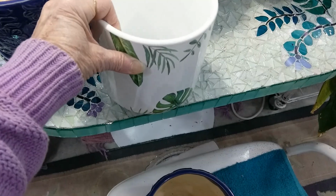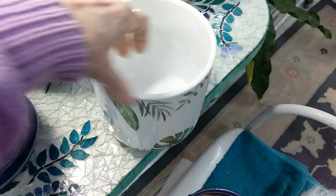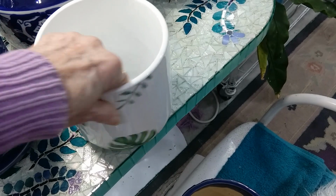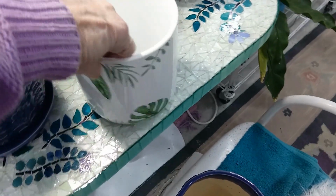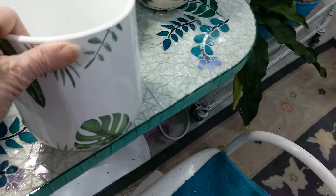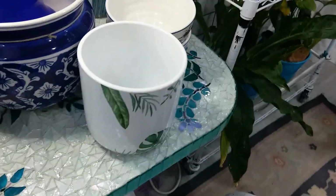I don't know. They're, like I said, they're simple. They've got leaves all the way on one side, and then the back side is just plain. It's kind of nowhere where you can get it totally away from the leaves. And they were $4.98, I think. They didn't have tags. It was on the shelf. So, say $5, and I got four of them.